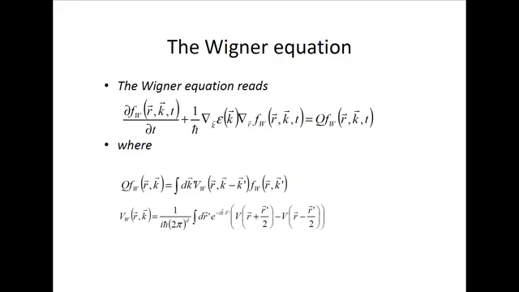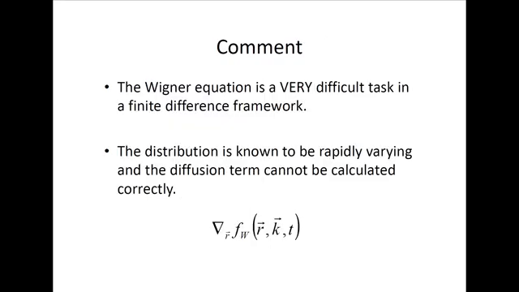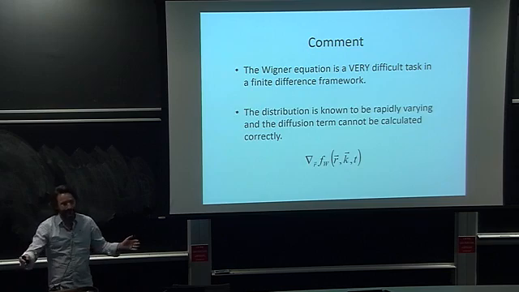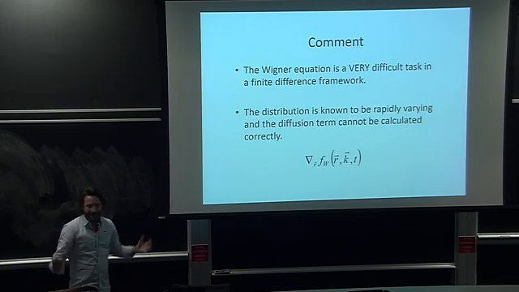Here I'm reporting the term Q, which is the right-hand side of this equation. You see again, you have an integral here, and inside you have what we call the Wigner kernel or the Wigner potential. And here, this is another integral. So no wonder that even if this formulation appeared just a few years after the formulation of Schrödinger, nobody used it. It's an intuitive language, but what can you do with such an equation? So for quite a while, nobody played with it, until in the 90s some engineers started to play with this equation. What they did at the very beginning was to apply the finite difference method to this equation. They would take this very long equation, discretize it, and get a way to solve it.